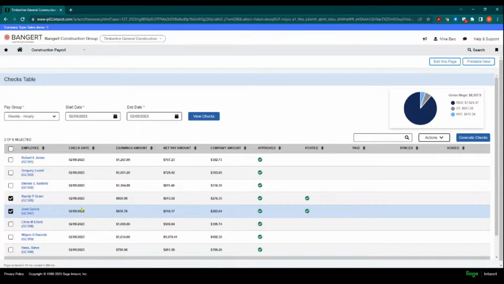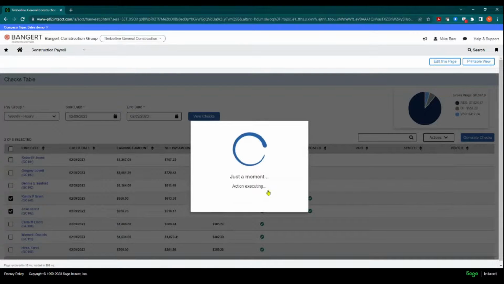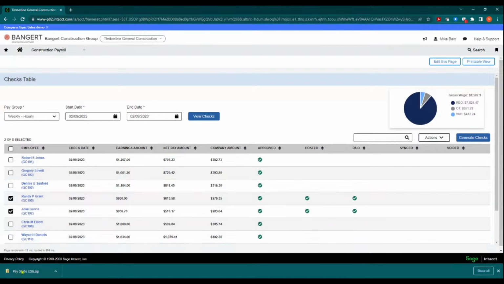And so the reason I wanted to show you that is because what I want to do now is actually take it through and go to the pay stage. So for these 2 employees, we're ready to generate ACH files. We can click pay. And what it's going to do now is it's going to generate either a check or a stub notification to PDF file. So it says success. Down at the bottom here, you'll notice it sent a zip file to our download folder.